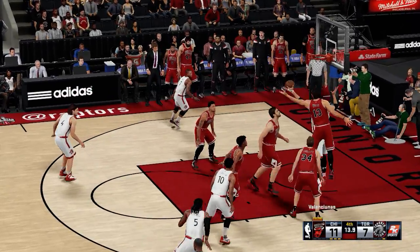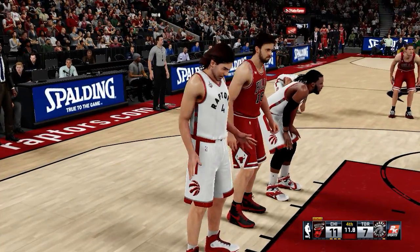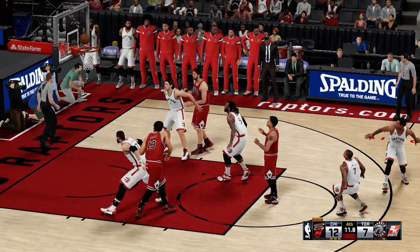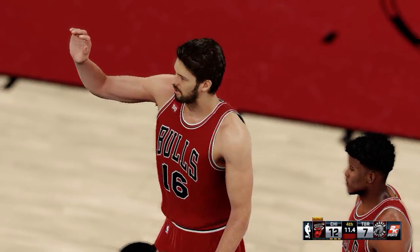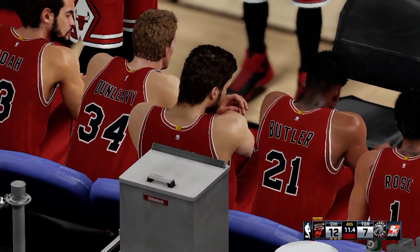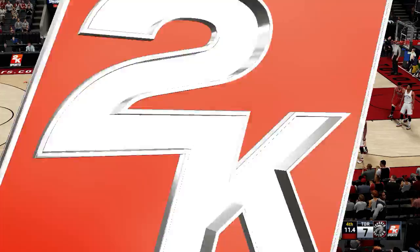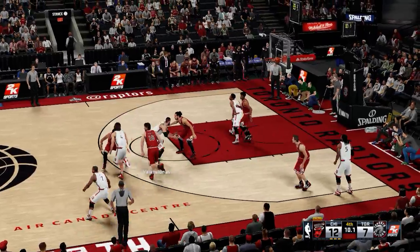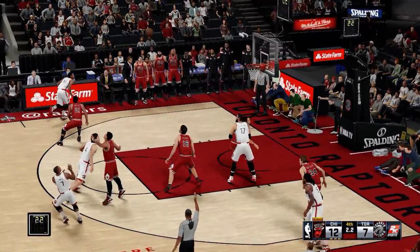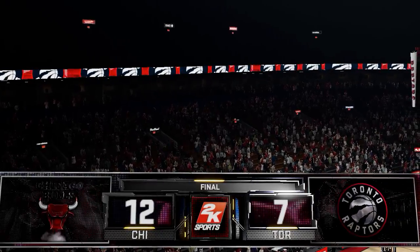Raptors against Butler — offensive rebound, and now an intentional foul. They need the ball back as soon as possible. It's the first, and that puts them up by five. A tough break — his second attempt at the line, no good. The Raptors call timeout. They're trailing by five, 11 seconds left in the fourth quarter. 11 seconds left in the game, Valanciunas passes to Scola. A shot by Lowry — wide open. Three-pointer off the mark. And so it's Chicago winning this one, a narrow win under difficult circumstances.